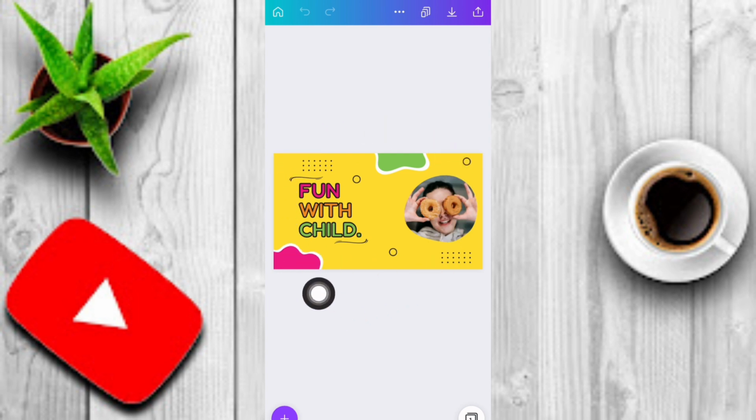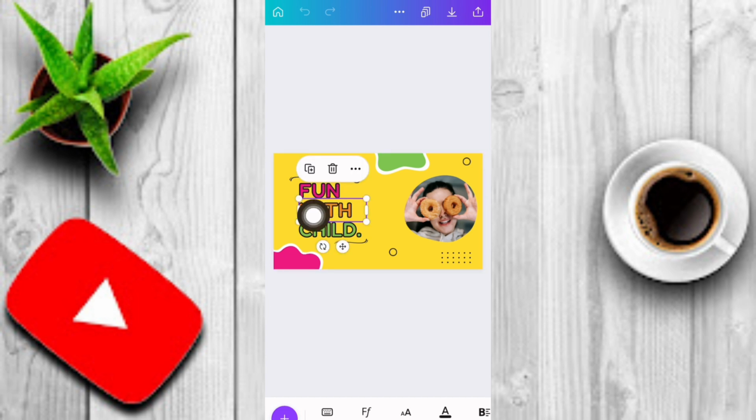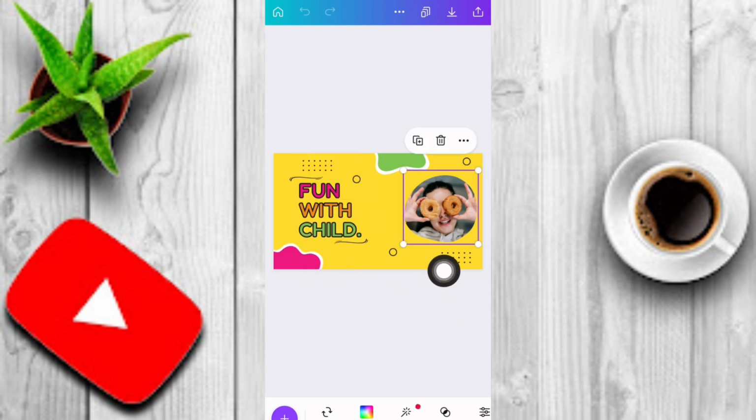So this color is yellow. It's not your color, right? You tap on it. Be sure you show this circle, because I say it inside that video where I explain this application, that anything that you want to edit, you tap on the thing. Because if I tap here, you can see I tap on the text. That means I want to edit the text. If I want to change this picture, I tap on the picture. That's how I change the picture.